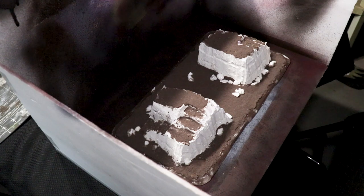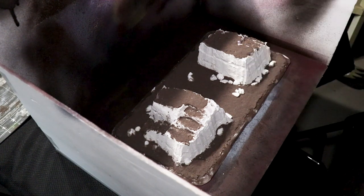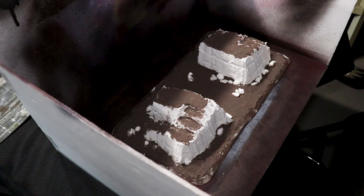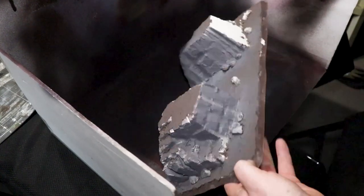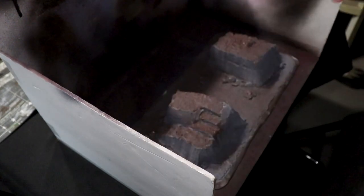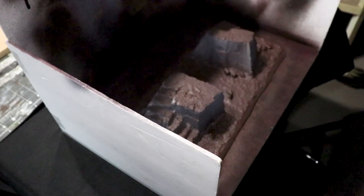So I've just got more of my Rust-Oleum primer that I'm going to throw on this, and if it ends up sucking, I'll just cover the whole thing in brown. So let's see what happens. We'll wait for it to dry.